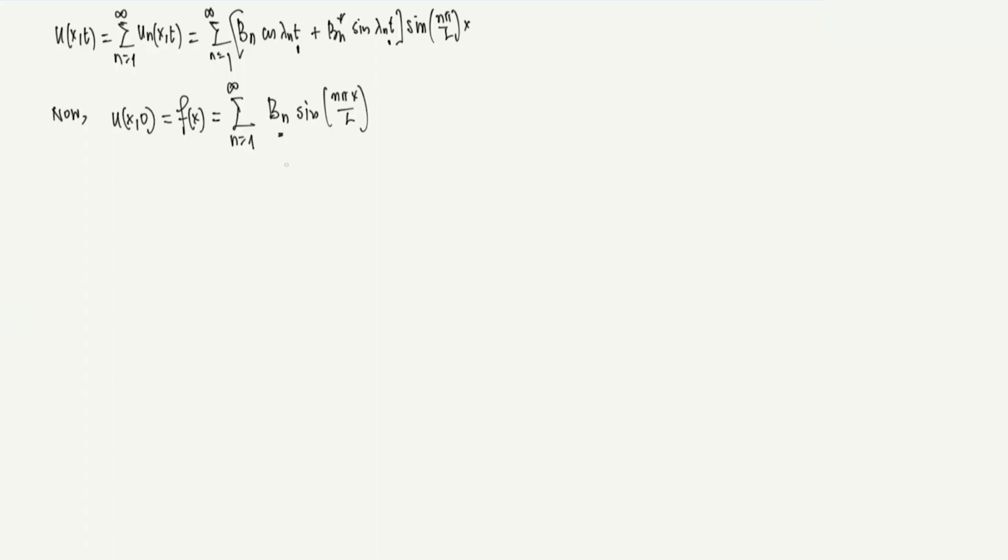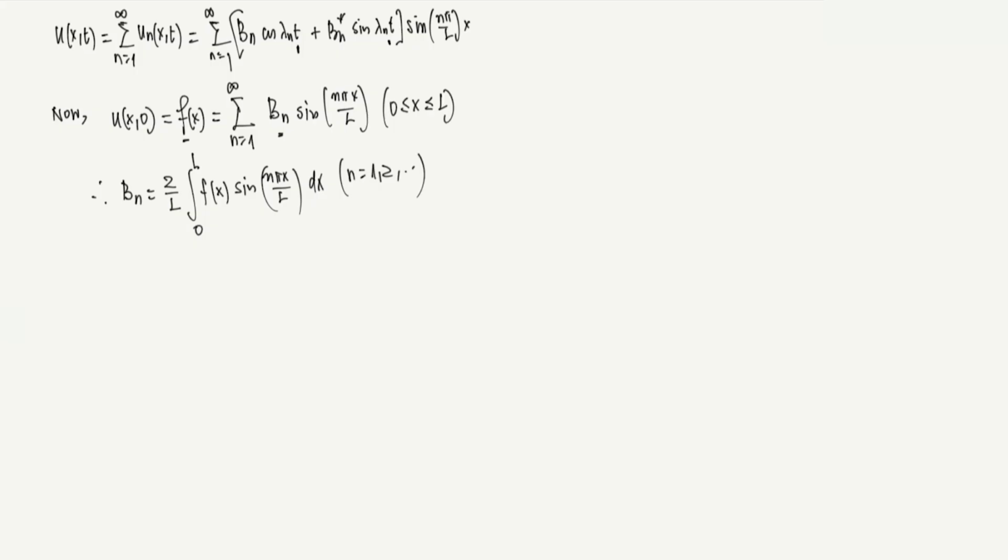Now you see, we just have to find b_n and we are done, because f is given to us. So basically, if we can find b_n in terms of f, we are done, right? And you know how to do that. Essentially, you use the Fourier series. So, therefore, the b_n's are nothing but 2 by l, integral from 0 to l of f of x sine of n pi x by l dx. Clear? This is for n equals 1, 2, and it goes on like this.